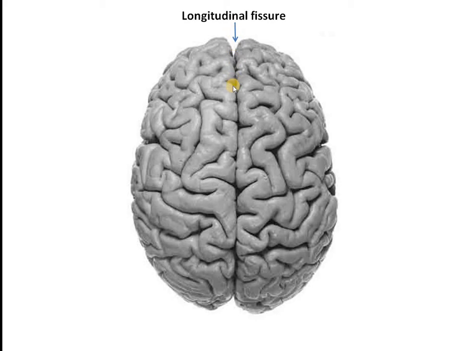And the cerebrum, if we go through it in this superior view, we can find that the whole cerebrum is divided into two halves medially by the longitudinal fissure. One is the left cerebral hemisphere and the other is the right cerebral hemisphere. The longitudinal fissure divides the cerebrum into two identical halves, and these two halves are responsible for controlling the activity of the different parts of the body.